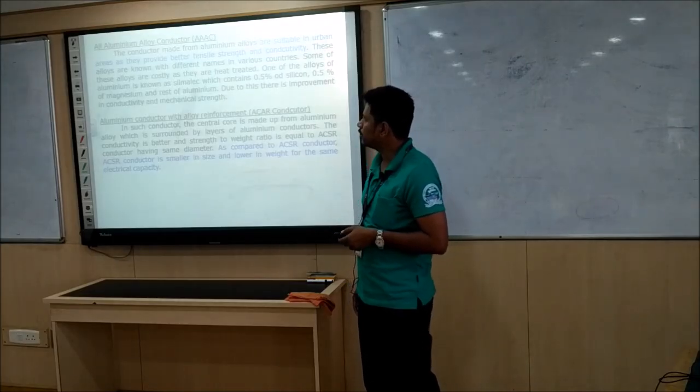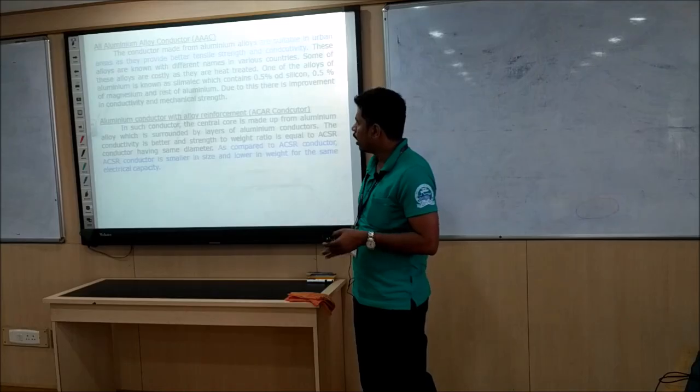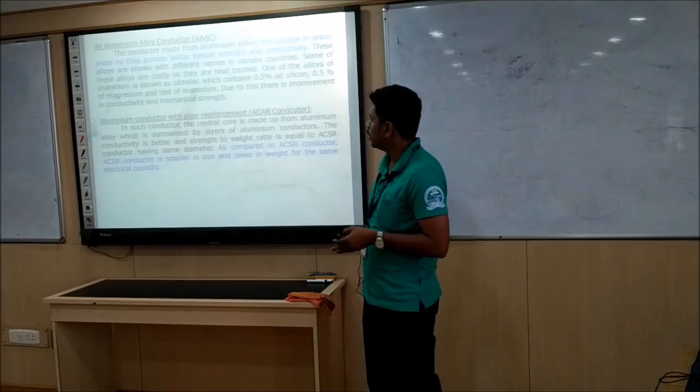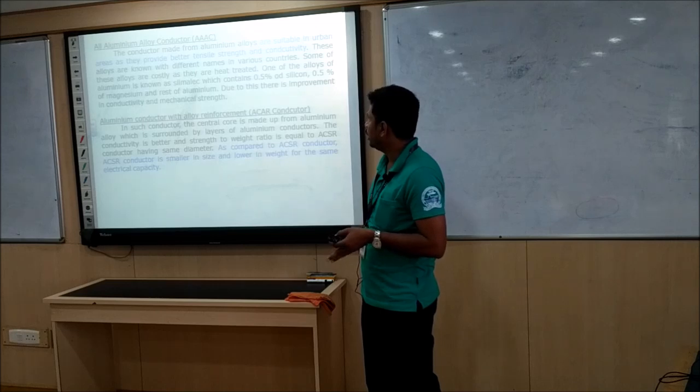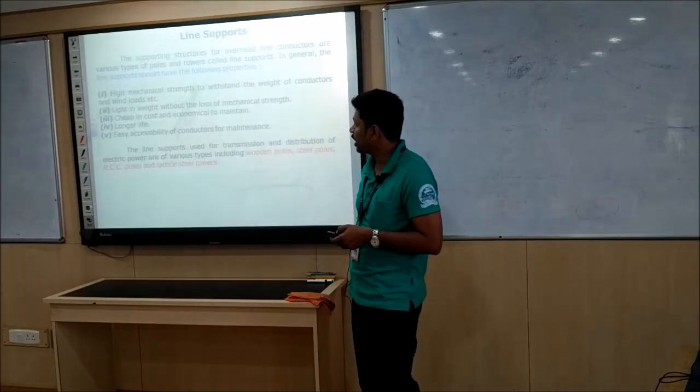All aluminum alloy conductors, the conductors made from aluminum alloy, are suitable in urban areas as they provide better tensile strength and conductivity. These alloys are known by different names in various countries. Some of these alloys are costly as they are heat treated. Okay, aluminum conductor with alloy reinforcements. This is also a type of aluminum product, but we are using only ACSR conductors.